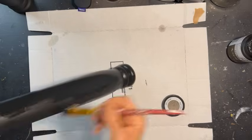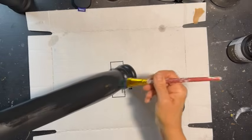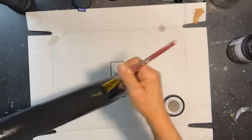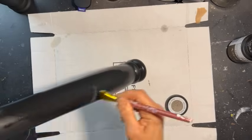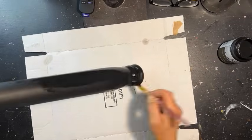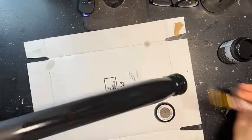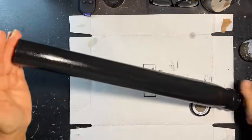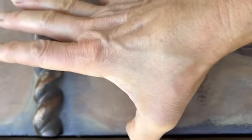I'm not even going to wait for the first one to dry. I'm just going to plow on through. I'm doing all 4 legs with this tint on here, and we'll see what happens. Once again, I hope I'm happy. A lot of work if I'm not happy. So much work.